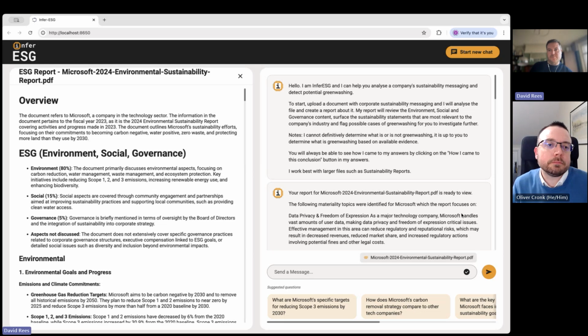Yeah, so this one's primarily focused on an environmental sustainability report rather than a full ESG report. You can see that evidence in the start of the overview where it explains the different aspects of this report. So here, after the general overview about which company we're looking at and the sector that it's in, it then goes into how it looks at the ESG aspects and how much of that report covers those factors. So in this case, only 80% of the report is about the environment, which makes sense. It's an environmental report. Yeah.